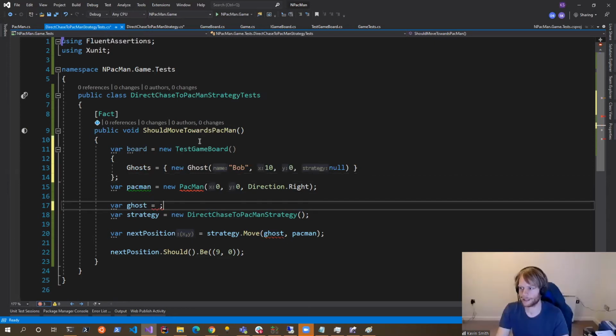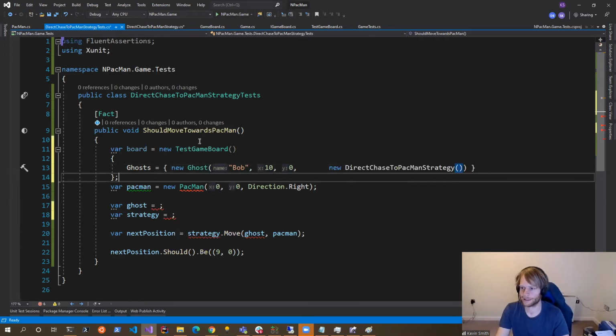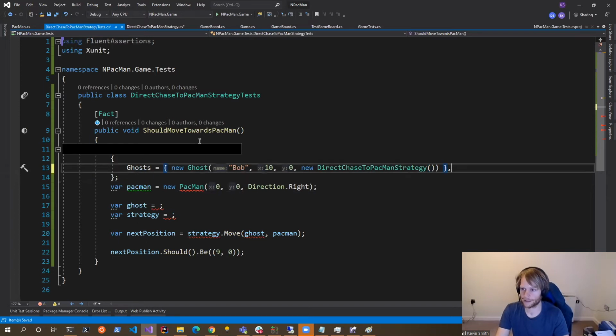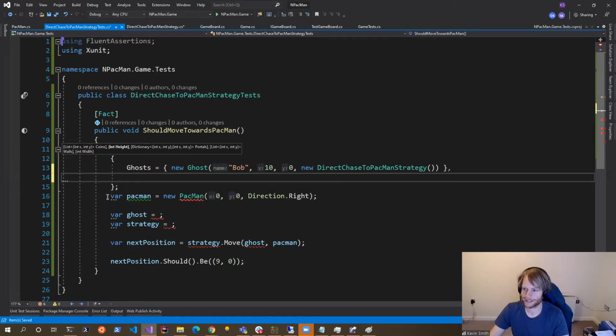Well, we're going to use this, but we're just going to test it from the game instead, which seems a bit more sensible, I suppose. We don't want to know where PacMan is though. Maybe we need to change that. I think we need to add that in first. Yeah. So we can actually say where PacMan is.